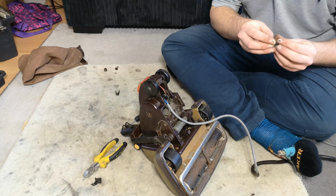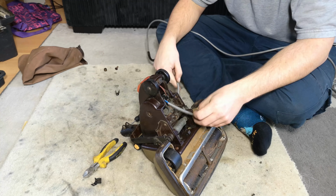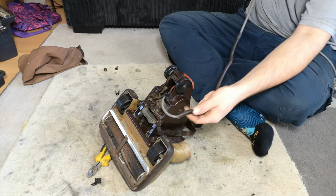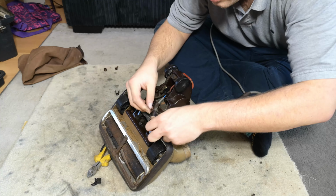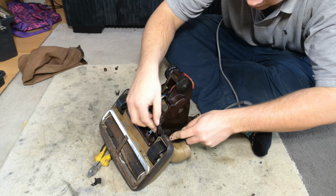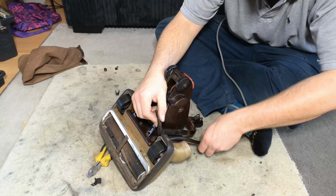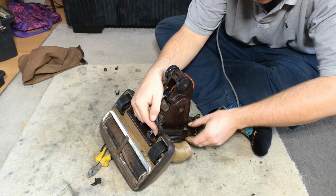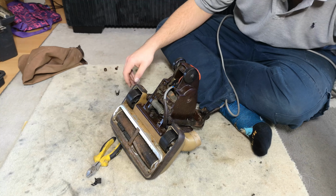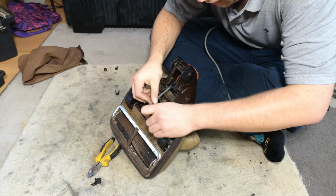I shall pop, in fact, no, we need to pop this back down first. So, we forgot to go around the back. I forgot to feed it through, but we might actually get away with it. Right, so that's enough internal cable to do that. Ah, yes, look at that. We should be okay. It's not going to be perfect, although it is only a test. So yes, always remember to put your cable through the right way. I haven't done that, but we'll be okay for now. I don't think anybody noticed. Pop the cable clamp back in.